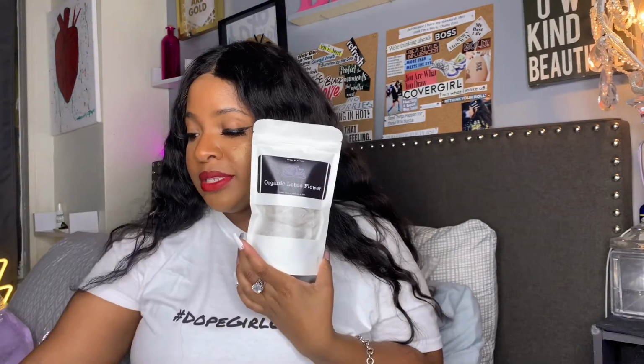And then it also comes with the actual Yoni Steam herbs. Herbs. I'm Jamaican. What y'all say? Herbs? I say herbs. Write it down below. If you say herbs, write ERBS. But if you say herbs, write HERBS in the comments, because I want to know.